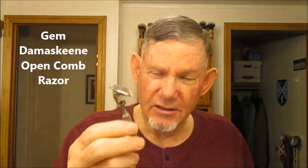Today I'm going to be lathering with my JR424, my little quilted brush, and lathering with the Eskimo Tuxedo from Sterling. I'm going to be taking whiskers off today with my open comb Damaskin razor. A little story behind this — this is sort of a little Franken-razor, because I got the base plate in a batch of a bunch of razor parts I saw on eBay. I saw the Damaskin base plate and that's why I bought it. All I had was the base plate, but I had another Damaskin razor, so I just removed the base plate from that one, put this one on, and now I have a working open comb Damaskin.